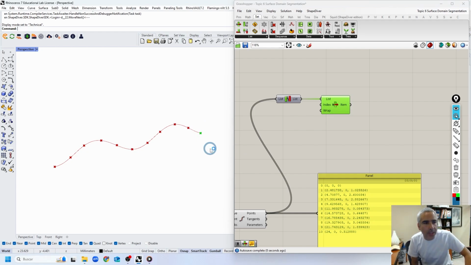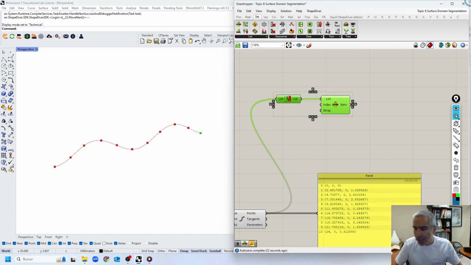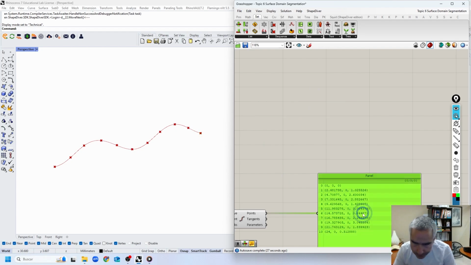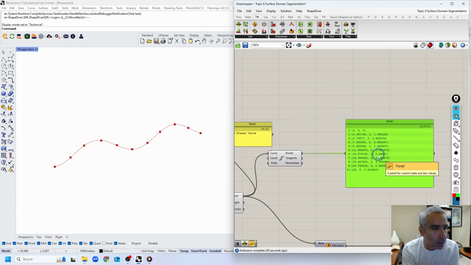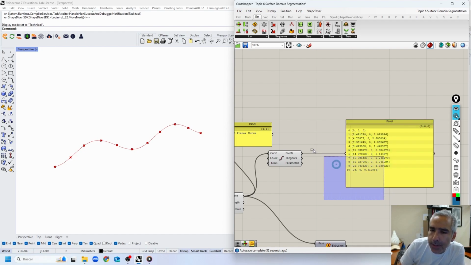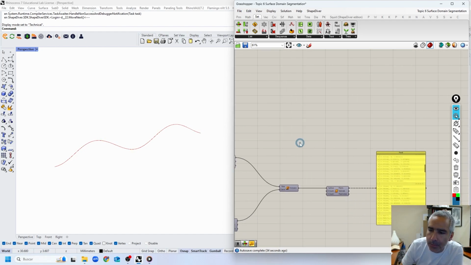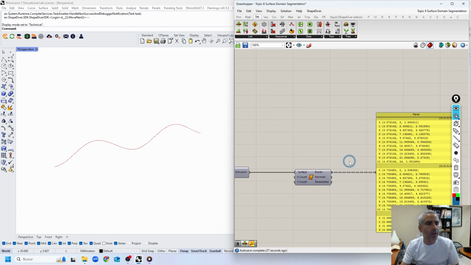And those are very important when you're doing what's called data matching. When you're working with Grasshopper and you have a particular objective, you will normally have to understand the order and the structure in which the lists are created, so that you can modify them and work with them. So anyways, that's just with a single list, okay? You can go back to last topic number 5 to learn more about that.